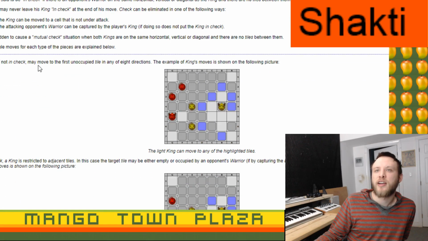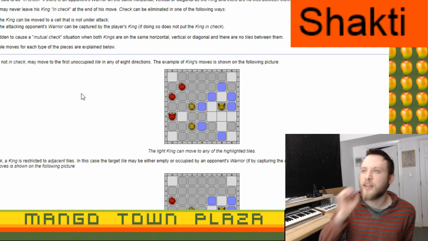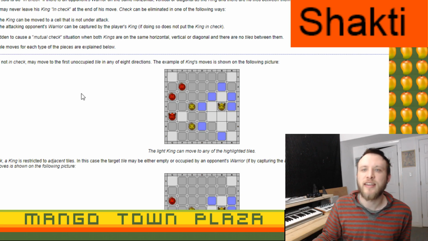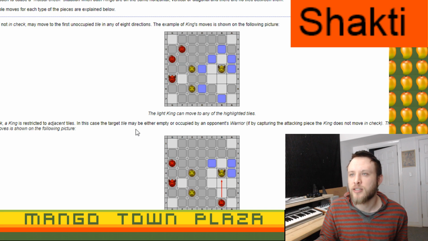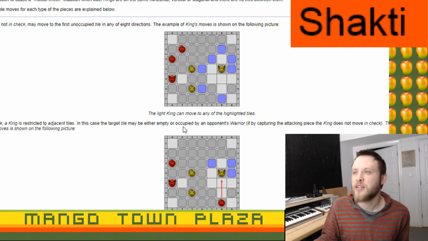If a king is not in check, it may move to the first unoccupied tile in any of the 8 directions. If a king is in check, it is restricted to adjacent tiles. In this case, the target tile may be either empty or occupied by an opponent's warrior, if by capturing the attacking piece, the king does not move into check.